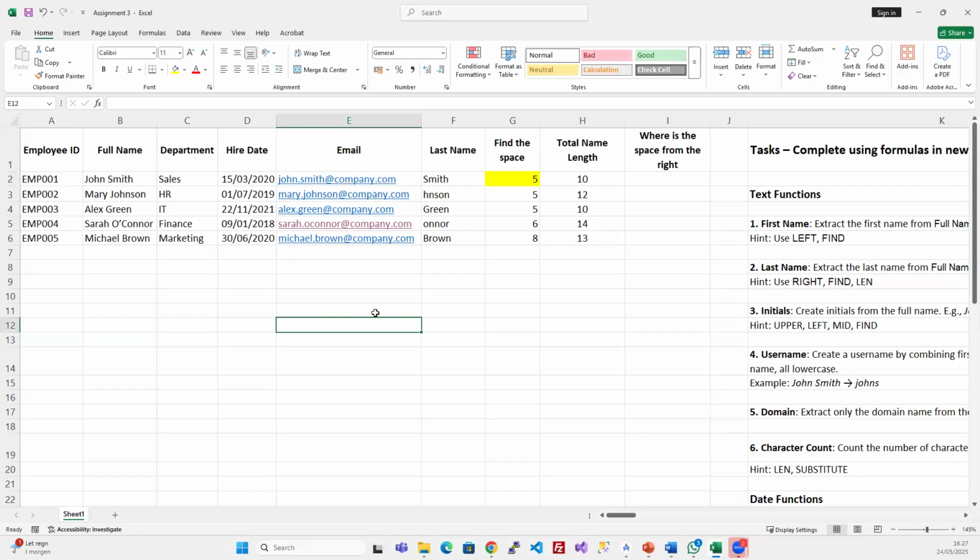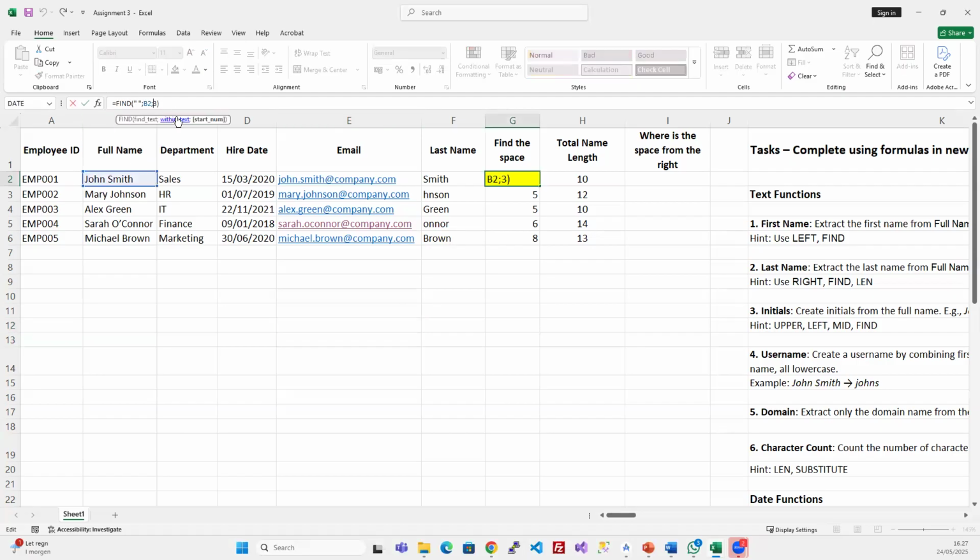Okay, so basically the number is the first letter that it will search from. If it was 1, it starts searching from J. If it was 3, then it starts searching from H. But if it was 6, as you saw, it starts from S. And when it searches, it doesn't see any space, and therefore it gives you an error. Okay. Yes. Yeah, thank you.